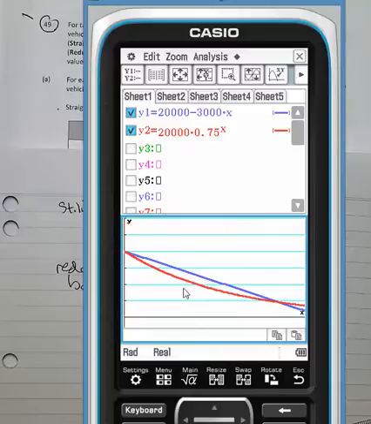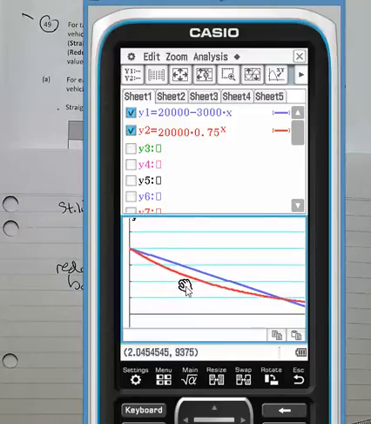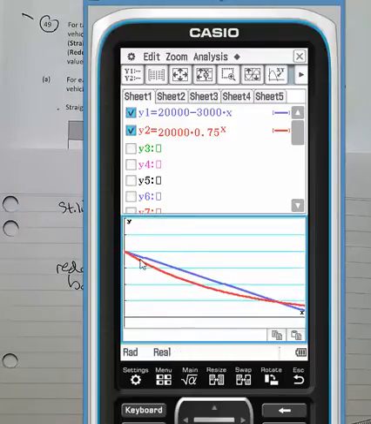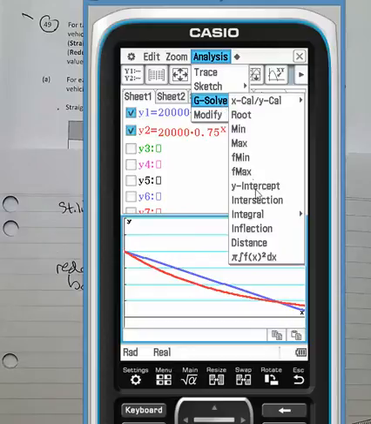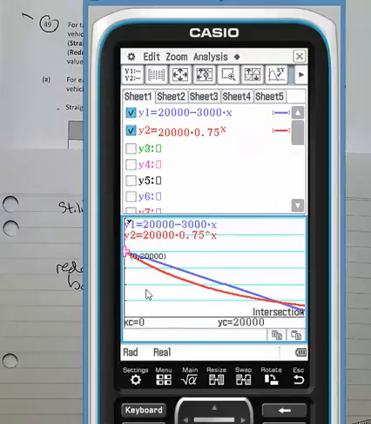That's better. So I'll just move that along so you can see the red line, the reducing balance, plummets quite early, then levels out. And the break-even point, if I quickly go via analysis, GSolve, I want to find the intersection. There's two of them where they first meet, and I'll just tab along that, and I can quickly find the second value of 5.15 years at 4,542. So in other words, the values will be the same at that figure.